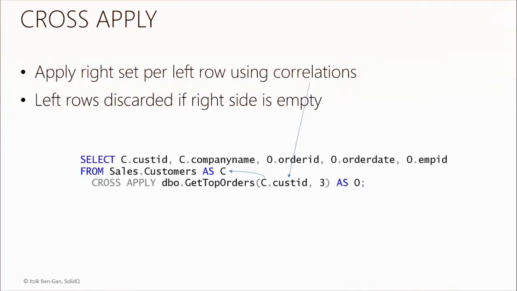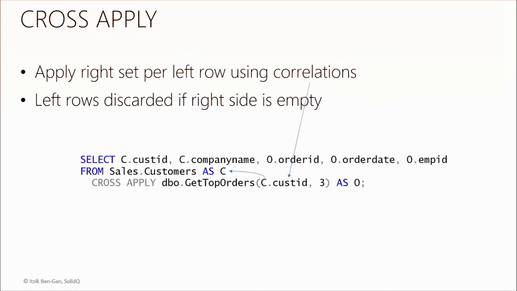So what we looked at is the most basic form of a cross-apply. We go and look at the rows from the left side and apply the right table expression, or in this case, table function, against the different rows in the left side. So this is the so-called cross-apply operator. Now we have a couple of other versions of the apply operator.